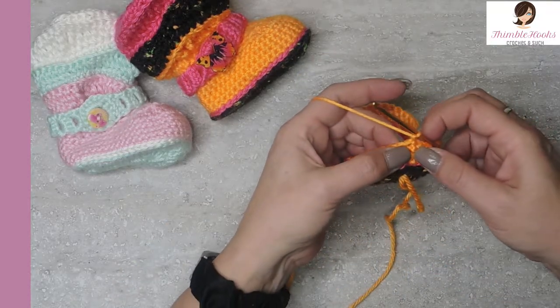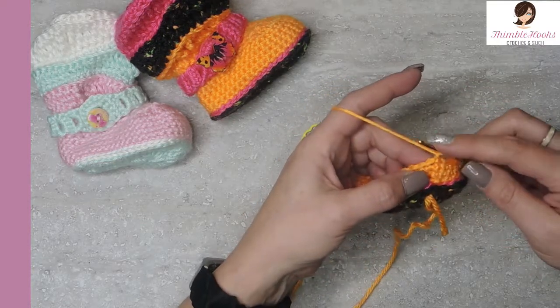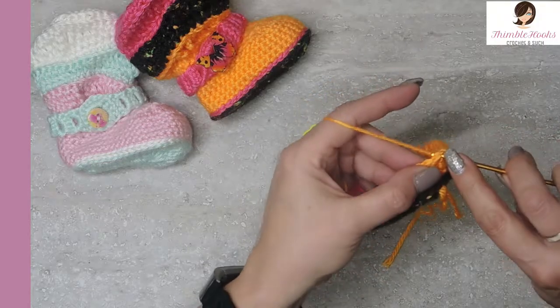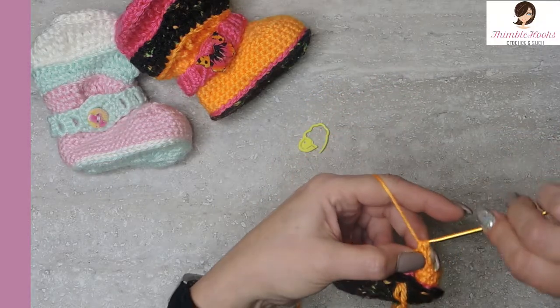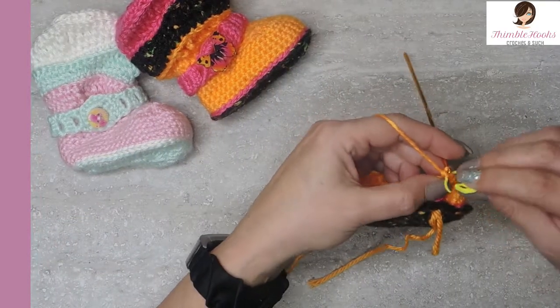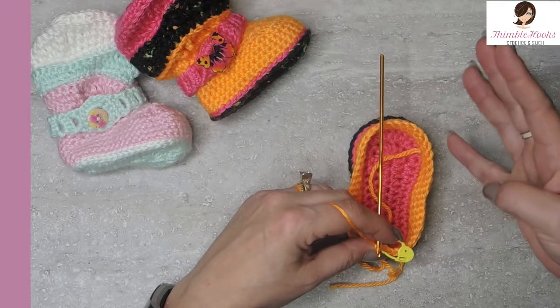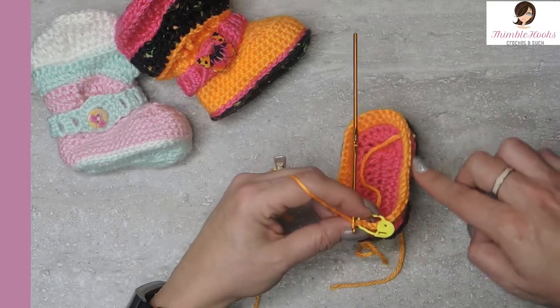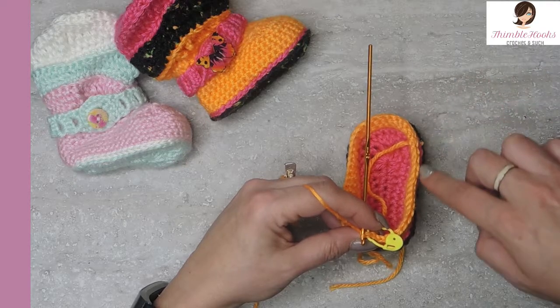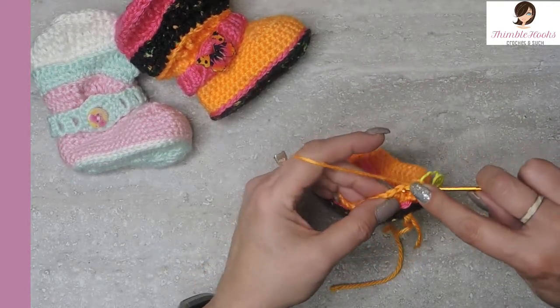Single crochet into that very first stitch that we just slip stitched into as we did before. So there's round five. So the beginning of round five. There's stitch number one, 44 around, and then we get to start to reduce. So again, rounds 2, 3, 4, and 5 are all a round of 44 single crochets. I'm on round 5 right now. So I'll meet you back at the stitch marker.